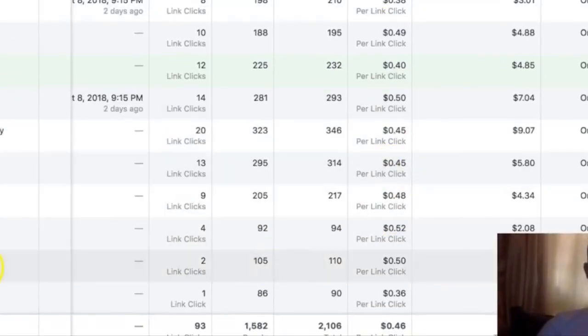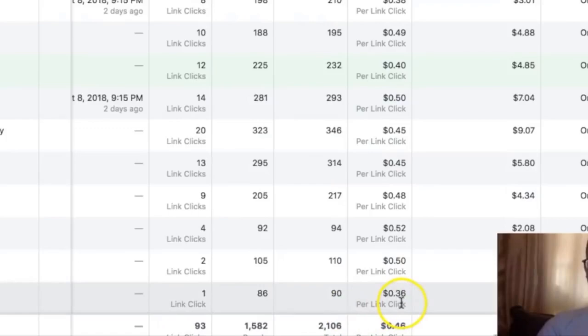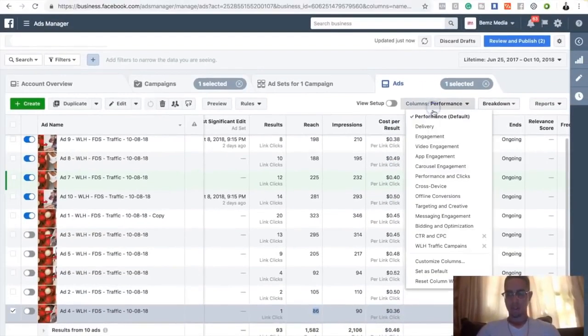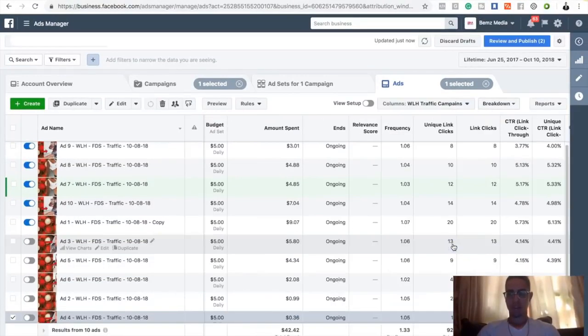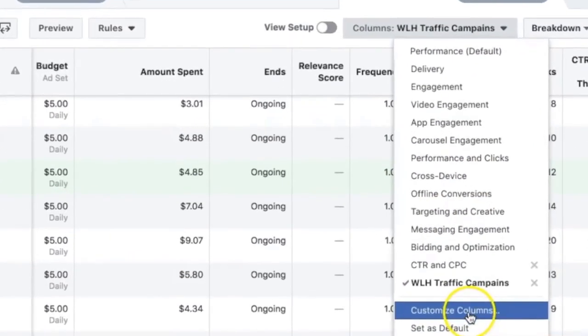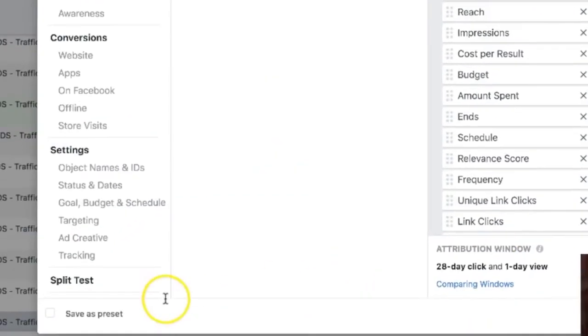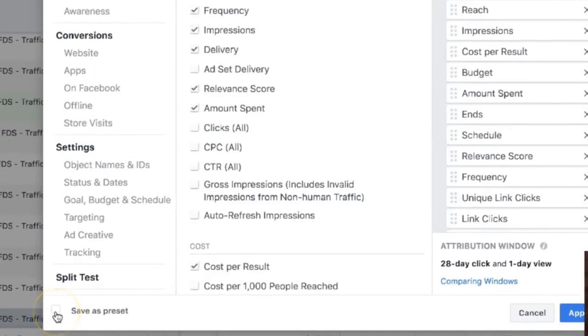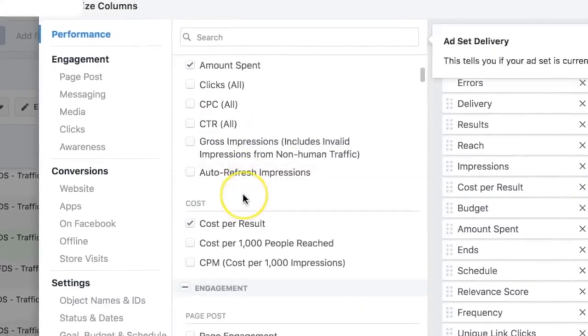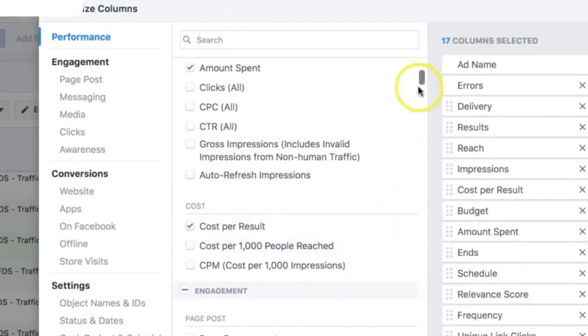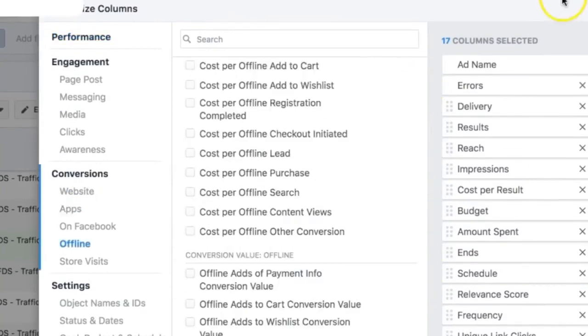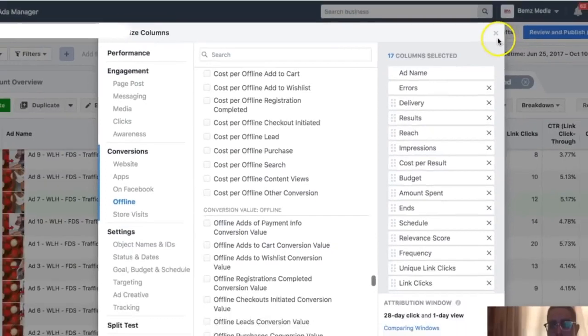Now you're probably thinking, why'd you shut off this ad that has 36 cents? Because it had 40, I'll show you guys in a second. So I'll go to my custom one that I created. Now if you guys want to know how to create a custom one, you simply go to custom columns, and then you go to save as preset, and then I'm going to add all these extra things that I want to be looking at, right? All these other things that you want to look at, and then you're going to press apply, and then you'll have that audience.